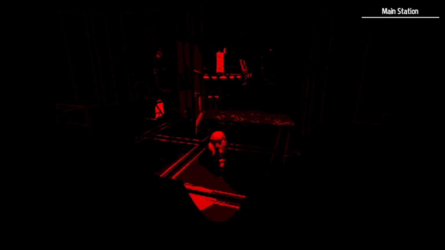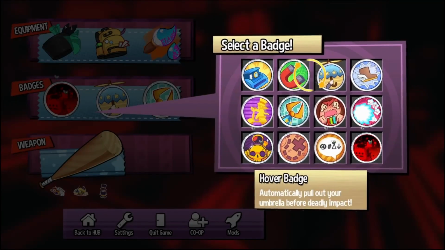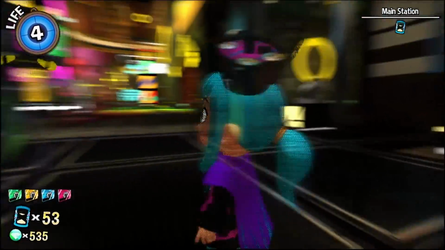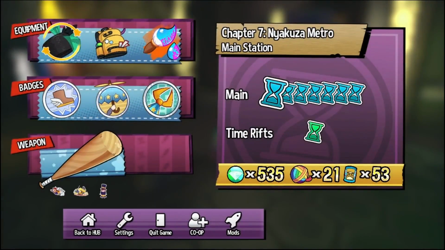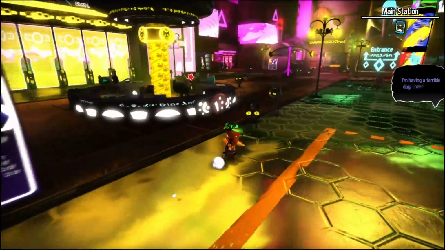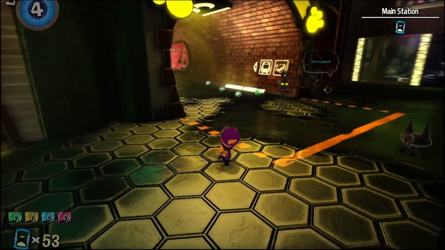I'm gonna need to get rid of this soon. Where did I have originally needed that? Thank you. Well, we look cool. Same time. I like this. I'm having a terrible day. Alright. You got everything from that side of the woods.